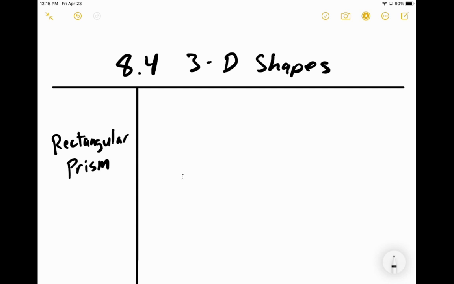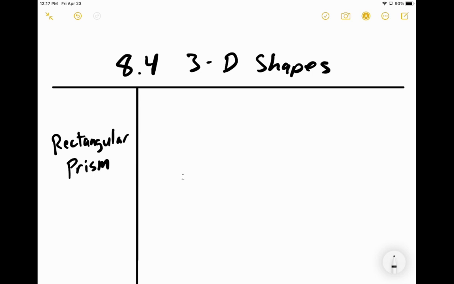Now, if you have a box around you, any kind of box, like a normal squarish or rectangular looking box, go ahead and grab that. That's going to help you out for today, just so you have an actual representation of the shape, because I'm going to draw it. I have a box of snacks here that I'm going to use as my reference point. You can use a Kleenex box, or anything that's a regular box, like an Amazon shipping box. Those are the most common kinds of boxes we're going to look at.